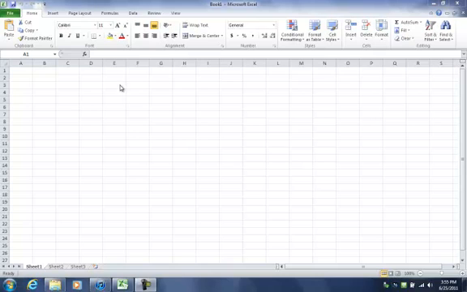Each Microsoft document is broken up into different sheets, and the whole thing is called a workbook. So anytime we have it open, you can see an untitled file comes up as Book 1. And then down here we have sheets. We have Sheet 1, Sheet 2, Sheet 3. By default, it always populates 3 sheets for us. And of course, we can add new sheets or delete sheets, and we'll do that later on.